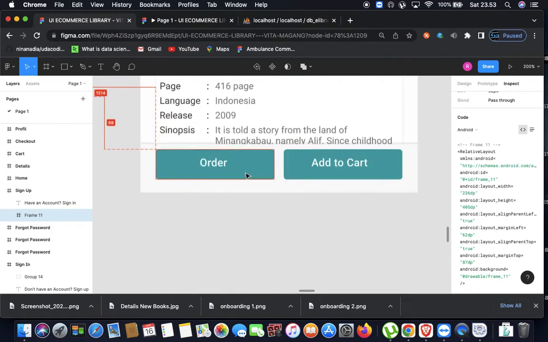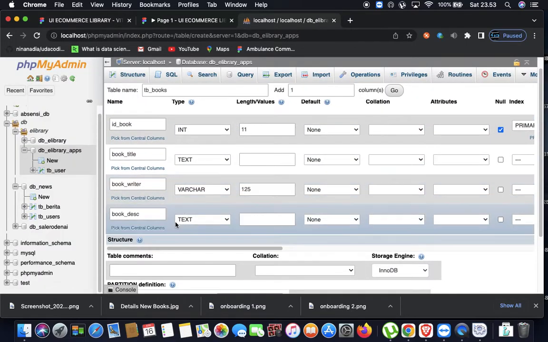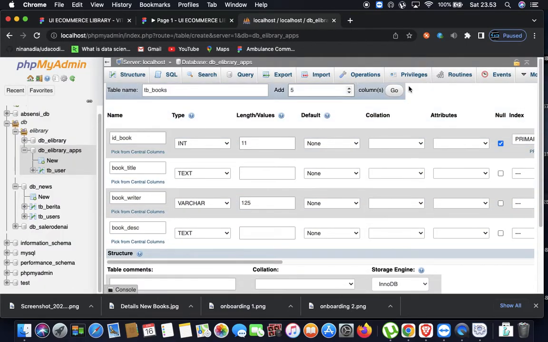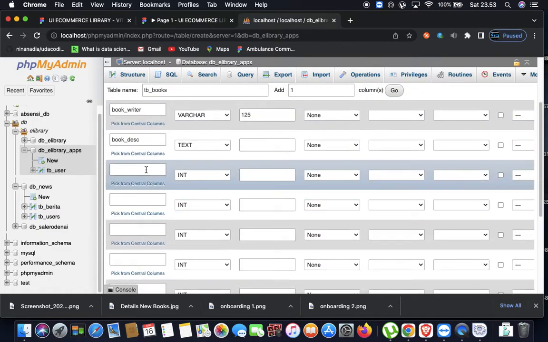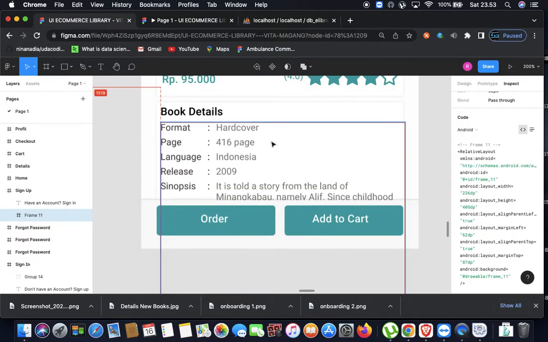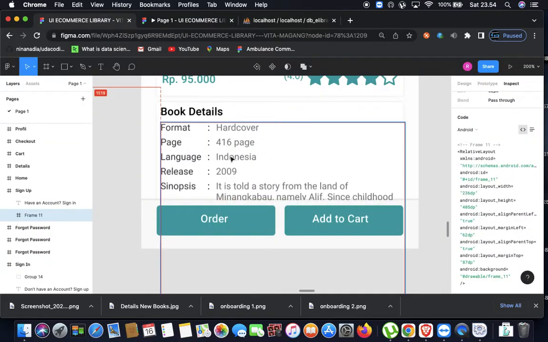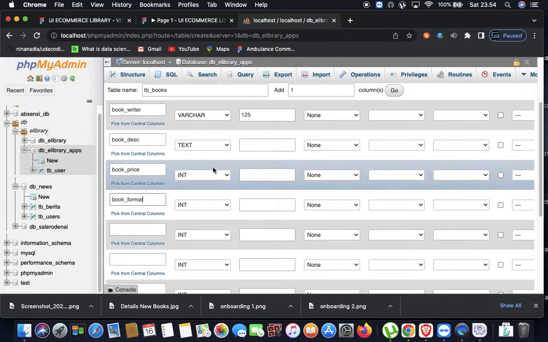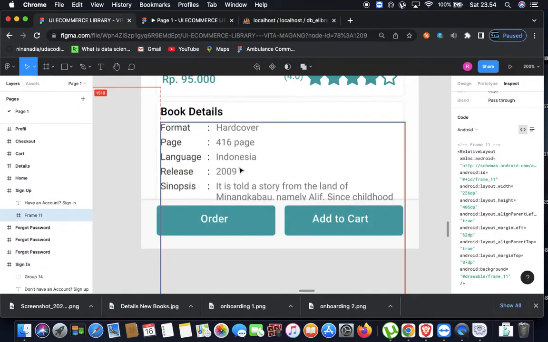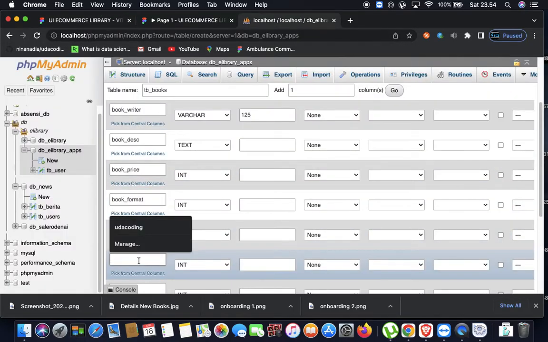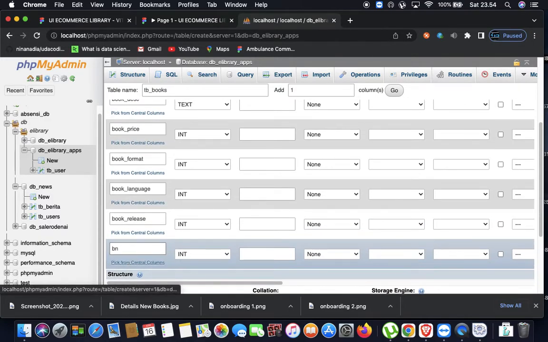We can give 5 columns here. Book price, and then book format, and then book language, and then book release, and then book file.